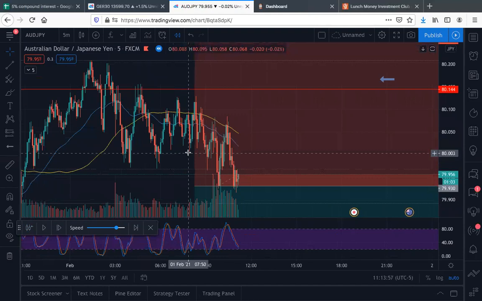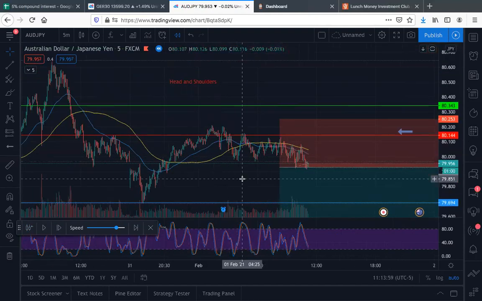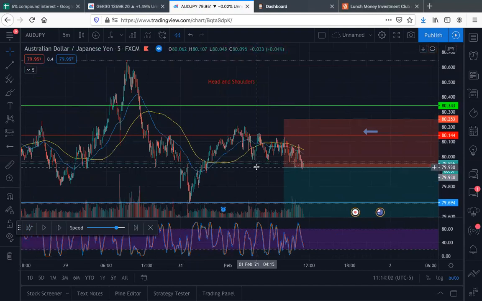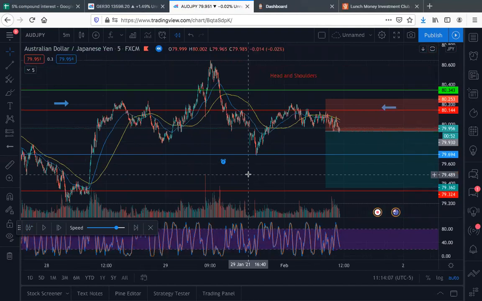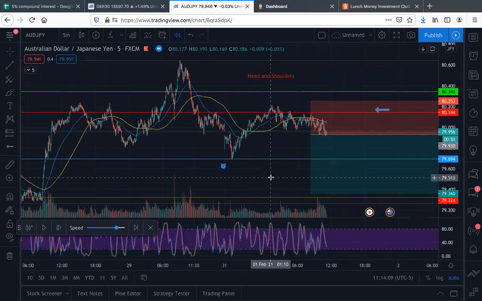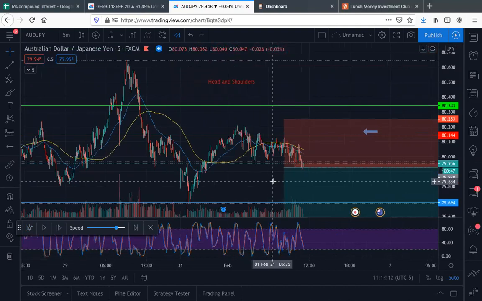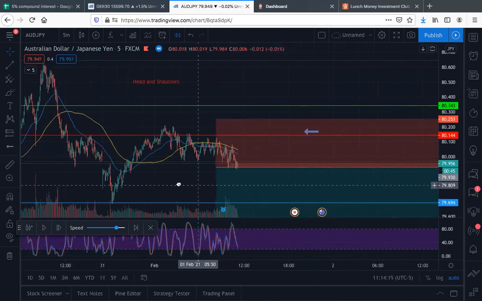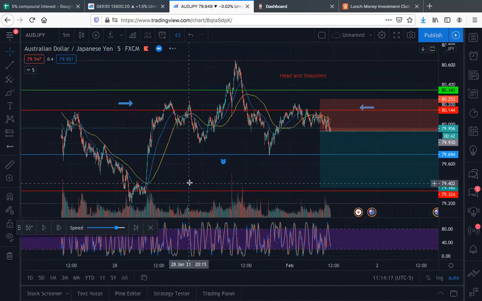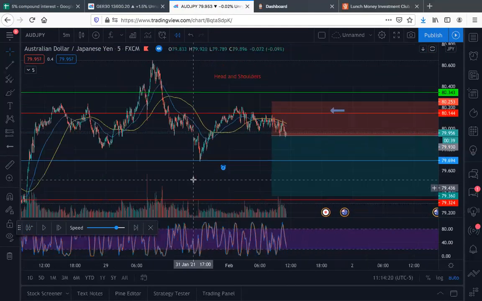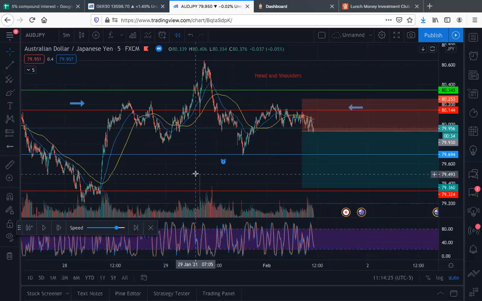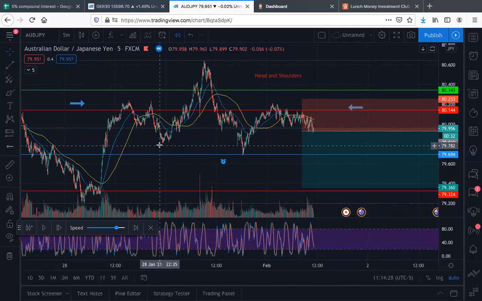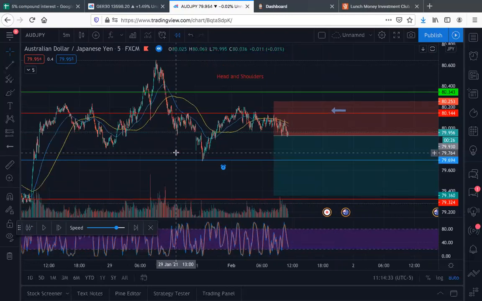And then what else happened? Another double bottom looks like it's occurring. So this could be a signal for the week that instead of double bottoms, we could see a lot of them end up being head and shoulders patterns. One of the good things about patterns is that they show you a predictable move. You get a predictable outcome based on just seeing these patterns over and over again. But one of the downfalls is that sometimes they try to trick us, where one pattern could lead into an entirely different pattern.